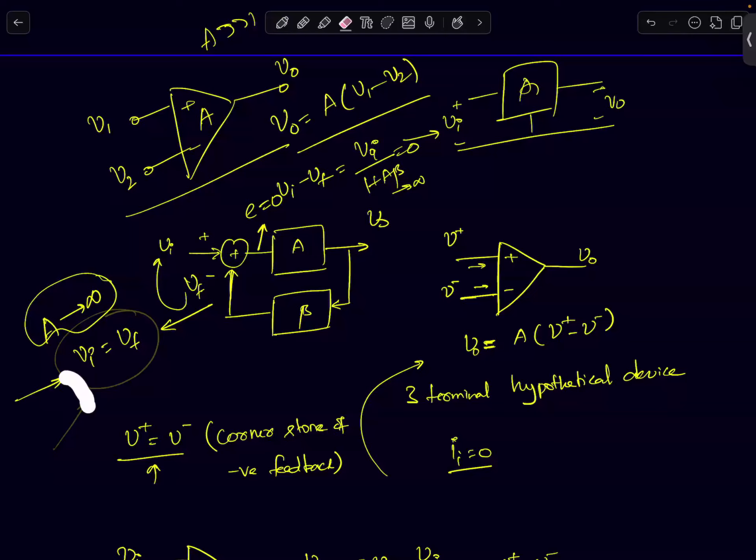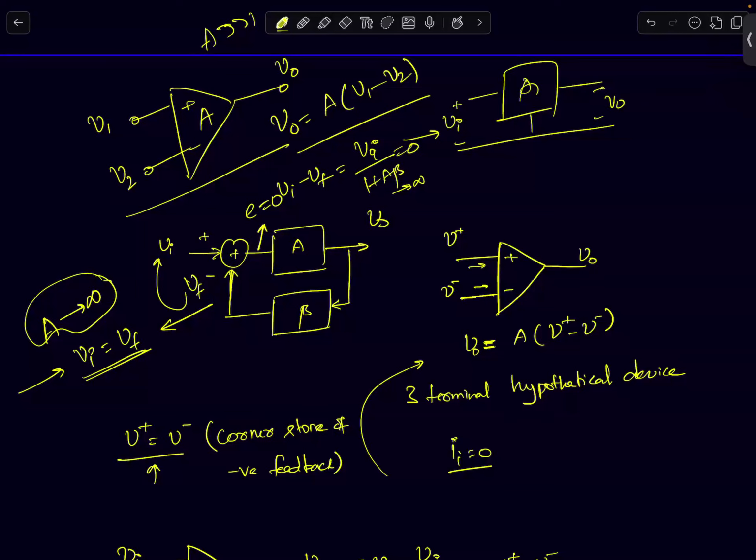This is the result based on which, after a point when you're learning for the first time, I know I'm repeating a lot of points here, but my intention is that when you absorb this point for the first time, you have to understand all the implications of it. Then after that, we will be solving much more complex circuits, and we'll use this result. It'll become like instinct for you, right? For the first time, you spend time learning it. After that, it's just instinct. You just use it. You already know. You won't even think about it. So Vi becomes equal to Vf.